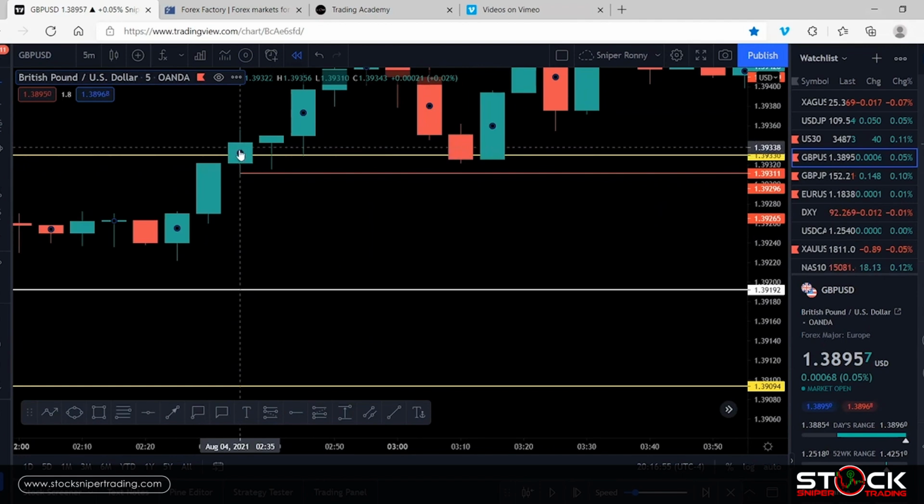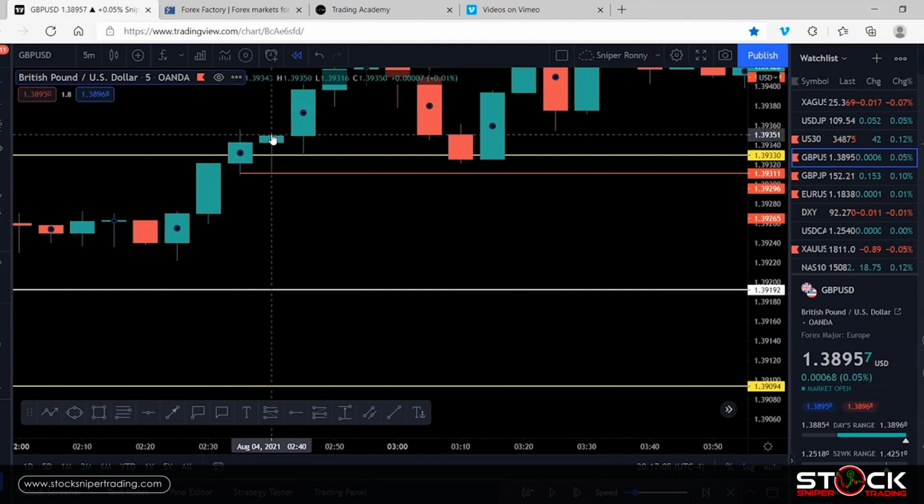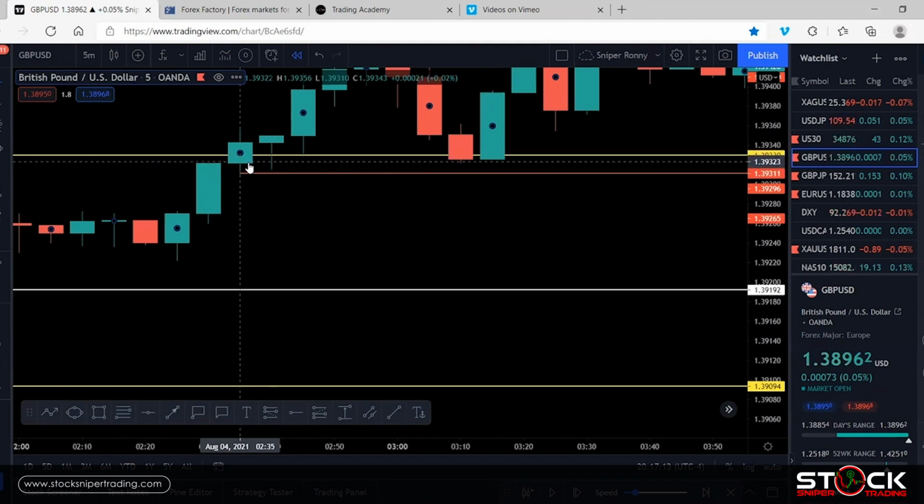So remember, there were buyers in this body and they're up here, above here. So they're in this trade. I want to continue with these guys because they're in the trade. I want to go up with these guys, okay? So this candle is giving me confirmation that sellers tried to push it down. These guys could be hitting buy again. This is like me. I get in on the impulse candle, but then the second candle is me, guys. So I'm getting in on the retest.